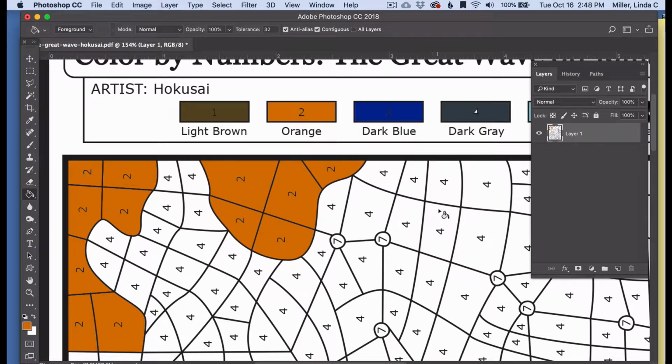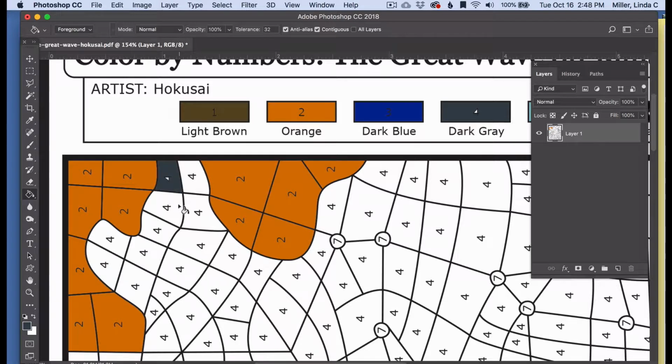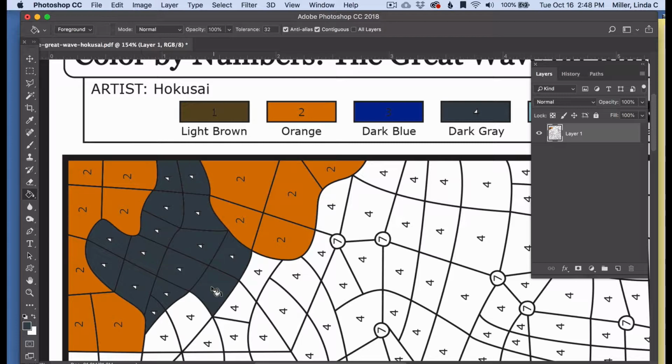And since we're done with that much here, I'll get my eyedropper and get gray for number 4. So just so you know, the shortcut for the eyedropper is an I, and the shortcut for the paint bucket is a G.